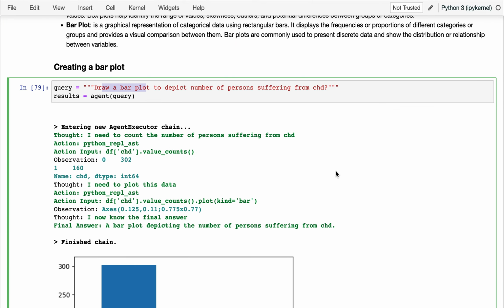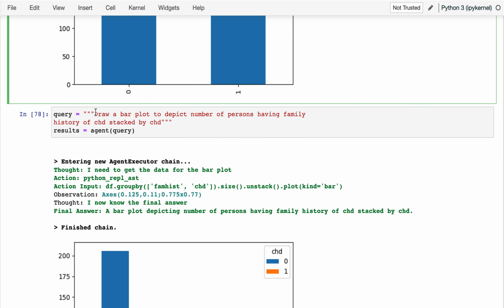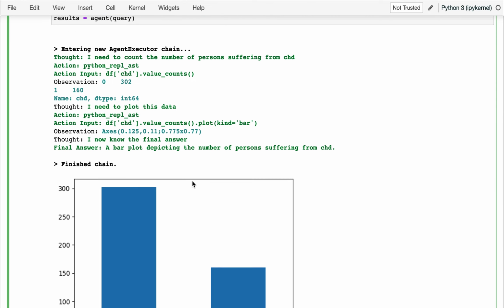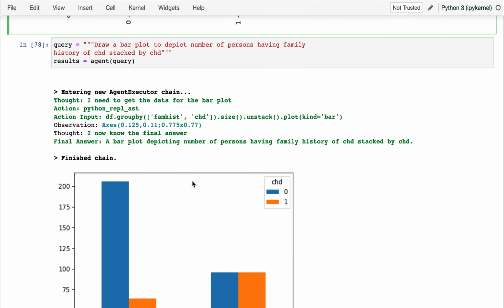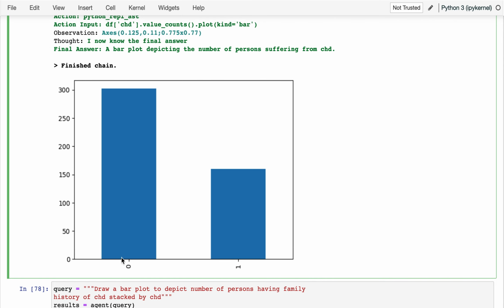This is absolutely fantastic. But this particular plot, we can further subgroup or stack by family history. So how many people are suffering from CST, and then we can also create subgroups or stack it based on having family history or not having family history.